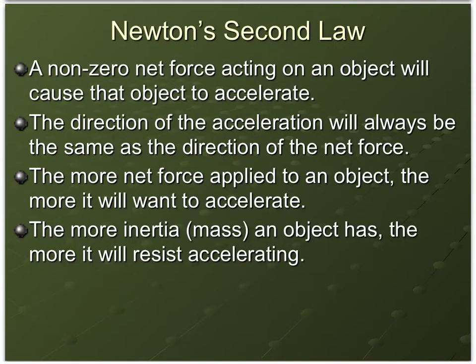Newton's second law tells us that if you have a force that's acting on an object, a net force that is not zero, that object will accelerate. So it will speed up, slow down, or change directions. And what we know is that the direction of that acceleration is always going to be in the same direction of the net force. If you think about that, that makes sense. If I would sit you on a chair that had wheels on it and I pushed you, you would move in the direction that I applied that net force.